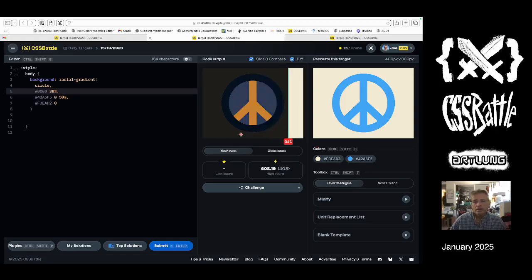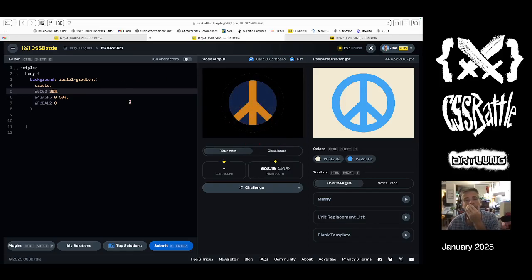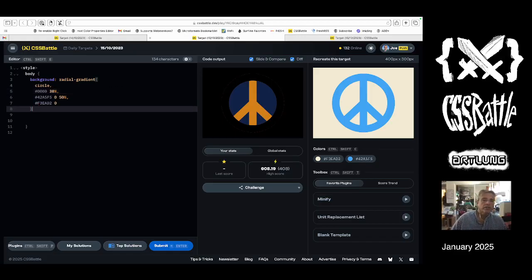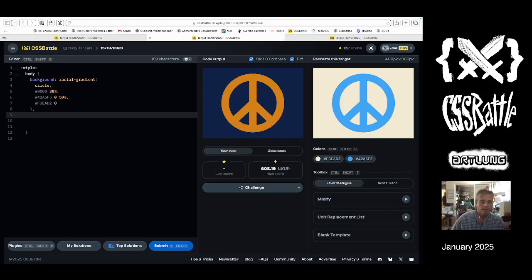The hard part here is this cutout, right? And the question is, how do we want to do that? We could do it with an element that's turned at an angle, but I think that what I want to do, like I said, I'm going to do a conic gradient in the background. Let's do a conic gradient, and our conic gradient starts at the top, right?